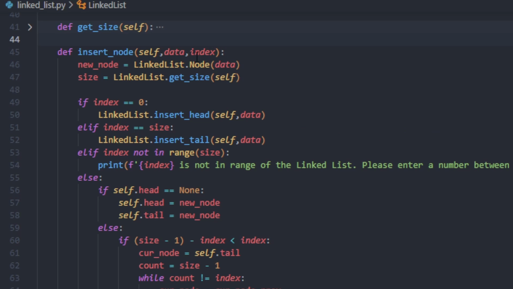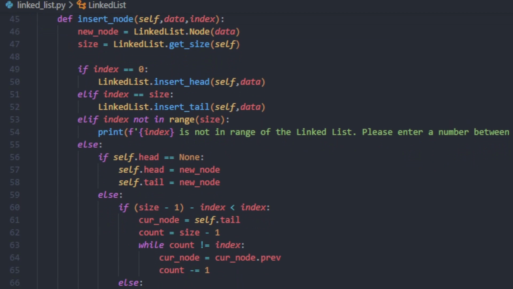There's a new argument in the function, and it's called index. This argument is for the user to submit where in the linked list they want the new node to go. The index argument is like a normal array where the list starts at 0 instead of 1. So if you have a list size of, let's just say 7, we go 0, 1, 2, 3, 4, 5, 6, and that's it. Same thing for here. Next we have an if statement followed by two elif statements and an else. We of course, before that, create our new node and get the size because we're going to be using the size.